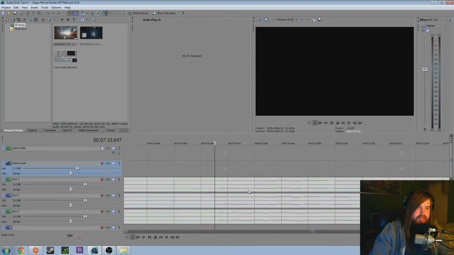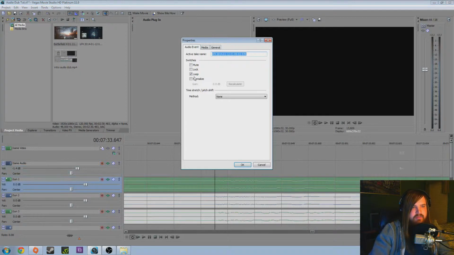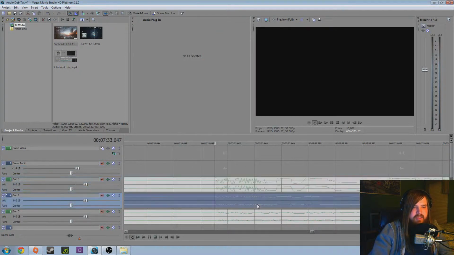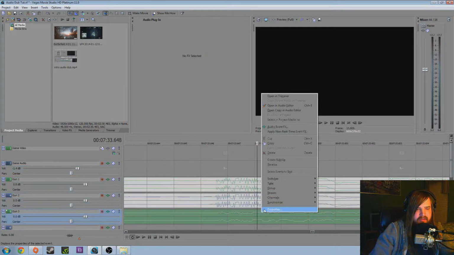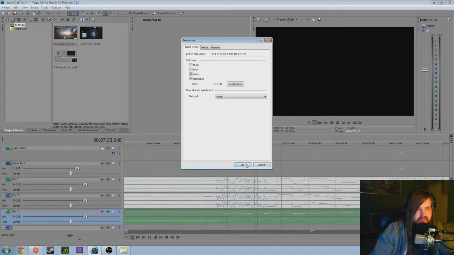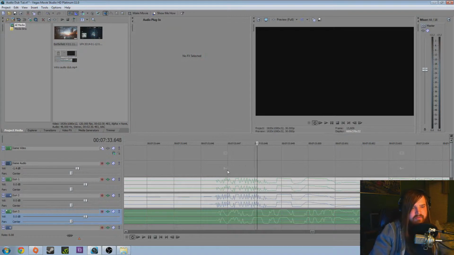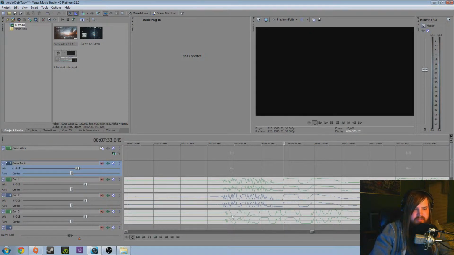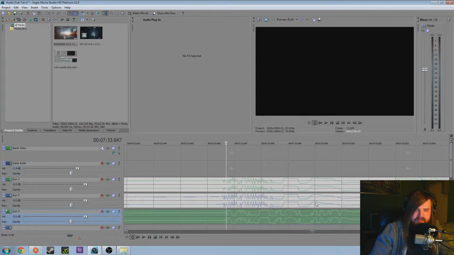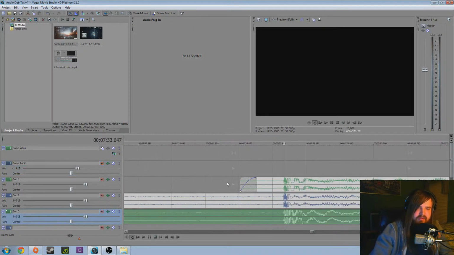And if you need a little help lining them up, if your audio is a little quiet, you can always go to Properties, Normalize, and this will make it as loud as possible without clipping. That's just by right-clicking Properties, Normalize. So now I have a better view of the waveform, and obviously the M40 sine waves are gonna look quite a bit similar, but unfortunately the 50 cal is gonna look different just because it's a different gun, it's a different noise.